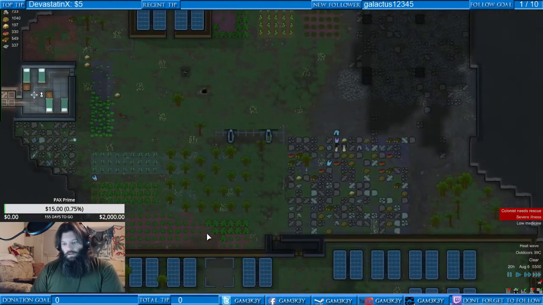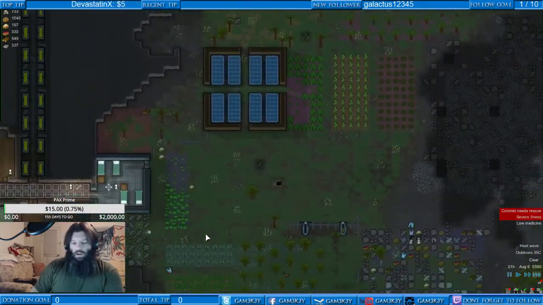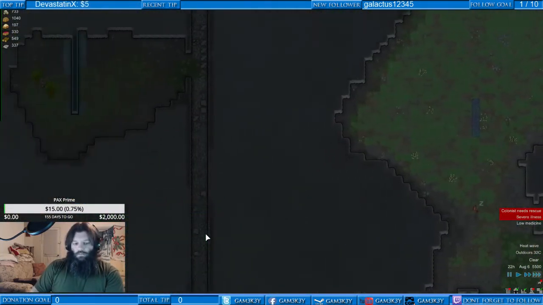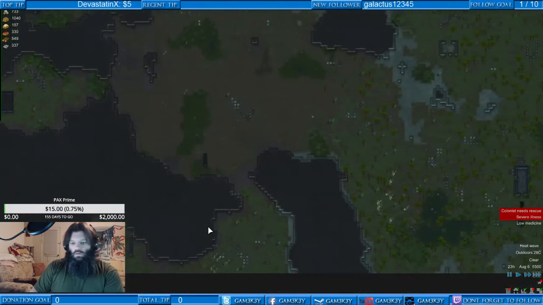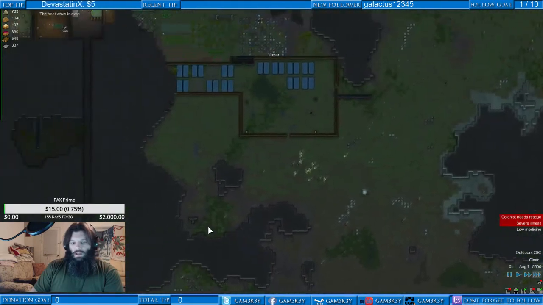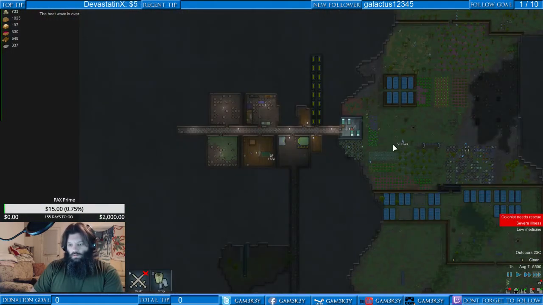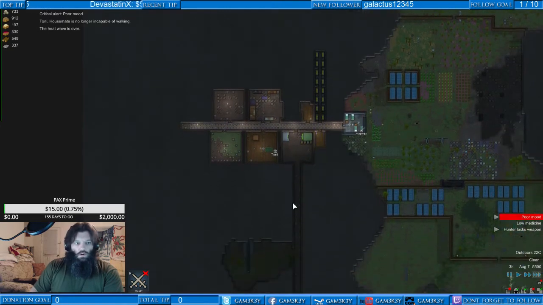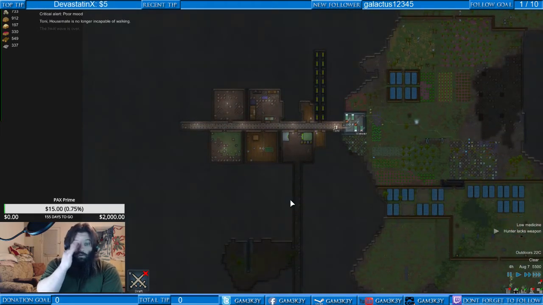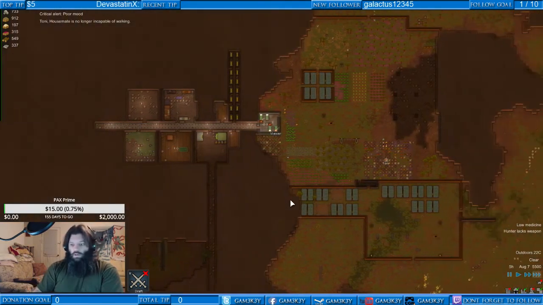To strip them. I could see him breaking anytime now. Where'd our main man go, huh? No longer incapable of walking. Oh, what the hell? Okay, he randomly healed.